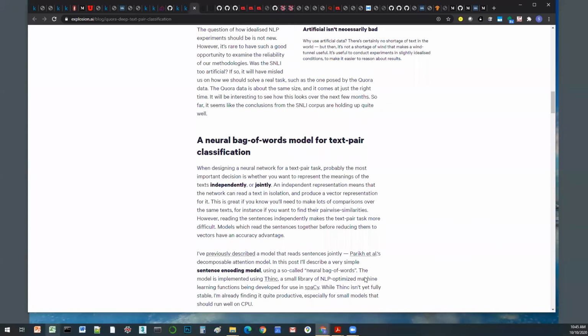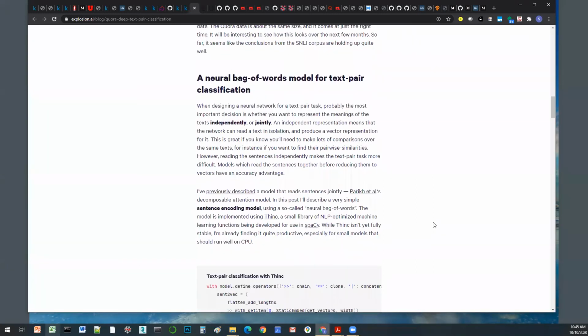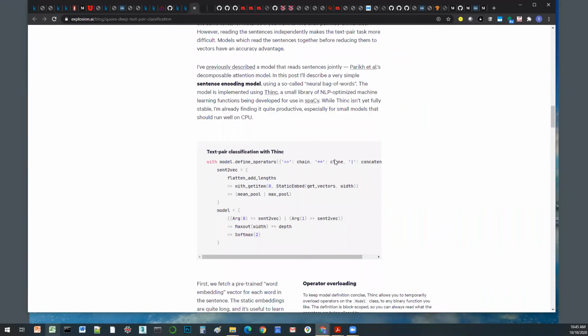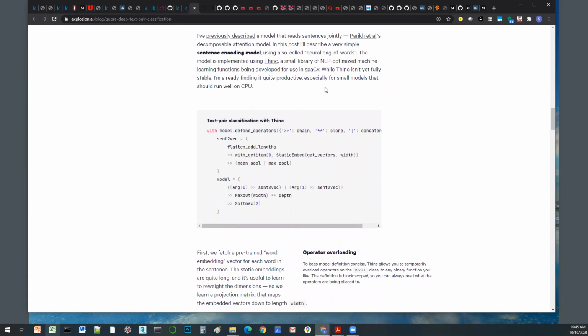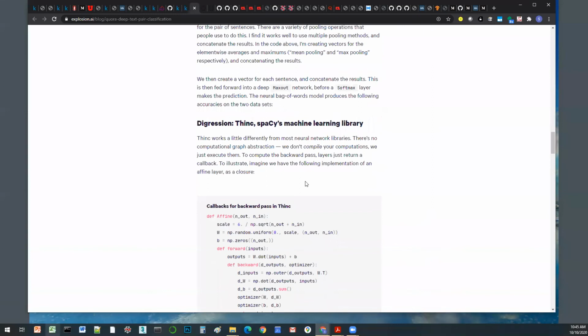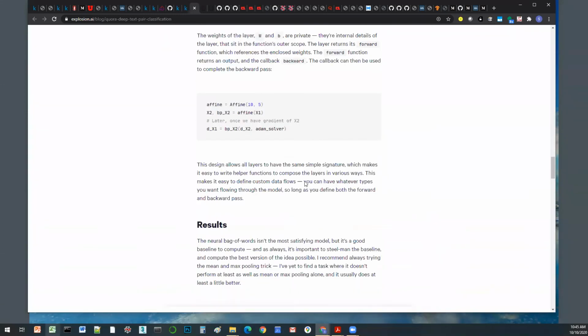And I'm going to skip over this part where he talks about the decomposable attention, we'll come to that maybe as a subsequent or a more enhanced version. Also, editorial comment, he uses spaCy and some unique capabilities in spaCy. Remember that this is a little bit dated, I think the post was made in 2017. None of that, I think, is material to the approach he is talking about.